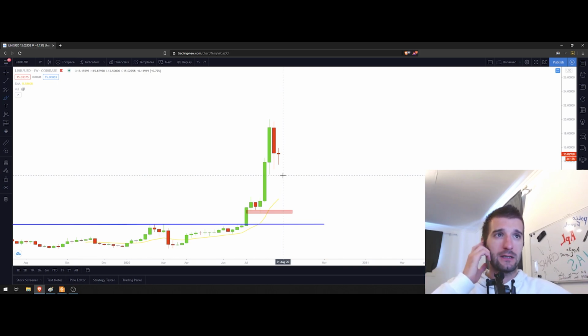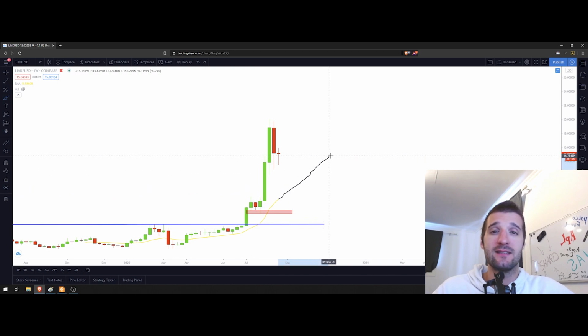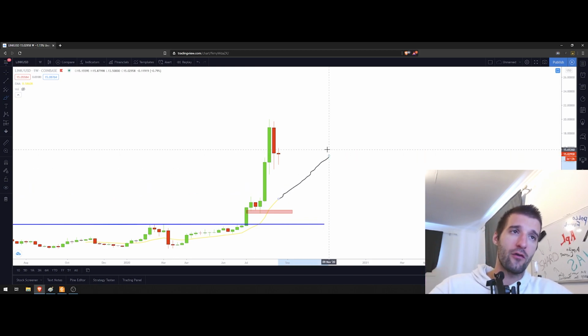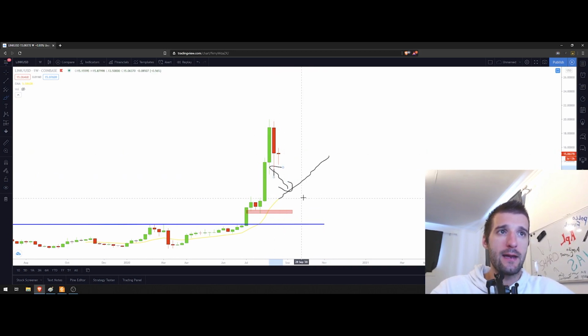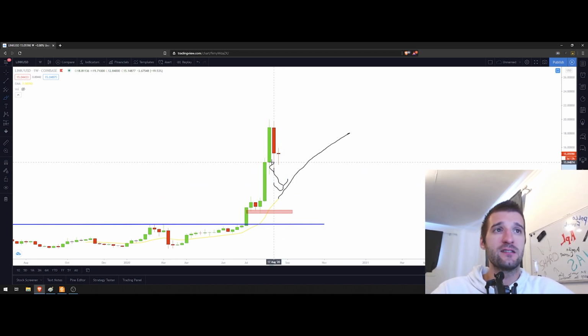The reason why I don't like this chart over here is because of the 20 exponential moving average. The same thing, if you watched from the start to this moment, you know that I don't like to see price too far away from the 20 EMA. It's going to retrace and it's going to come back to retest it violently, unfortunately, and if it breaks we could see potentially lower prices. So this is the reason why I don't like such a big space between price and the 20 EMA.